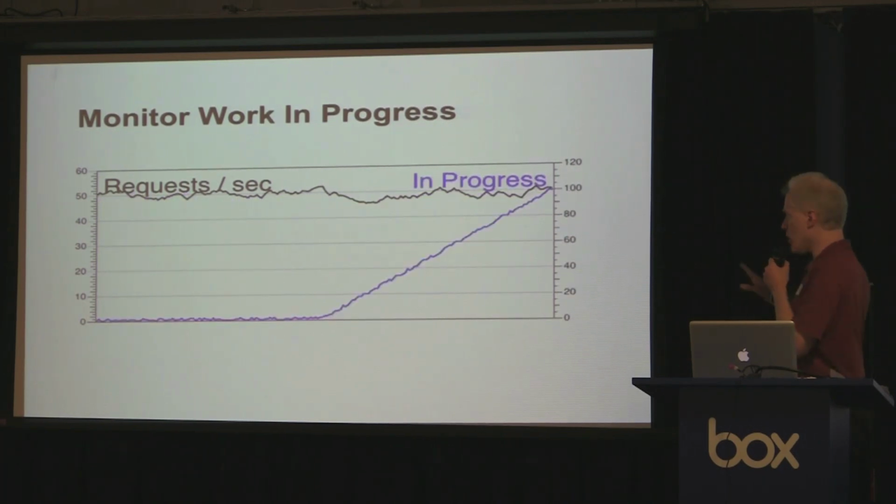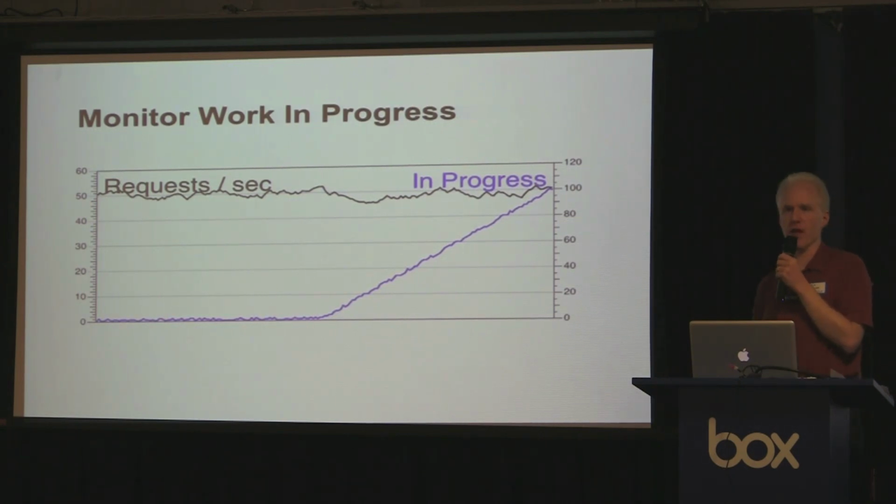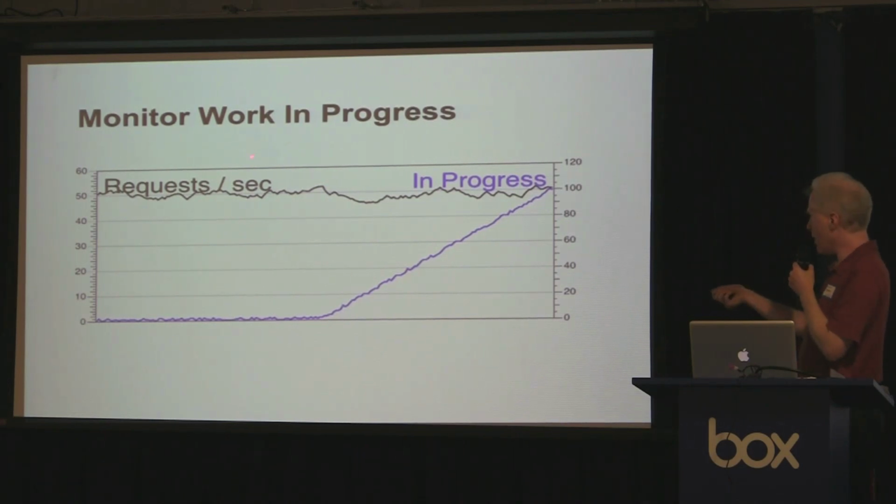So here's the same simulated event. I've taken the same requests per second graph, and I've added a graph on the number of in-flight operations, requests that have come into the server and haven't gone back out yet. And so now that we know where to look, see that? What I've simulated here is something like 50 servers, and one of them hung right there.